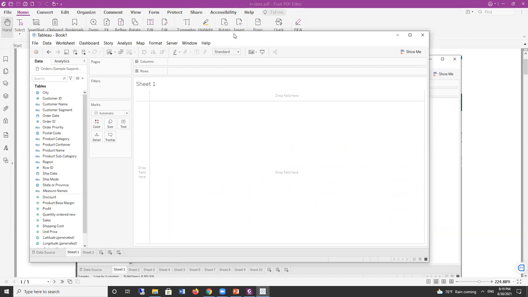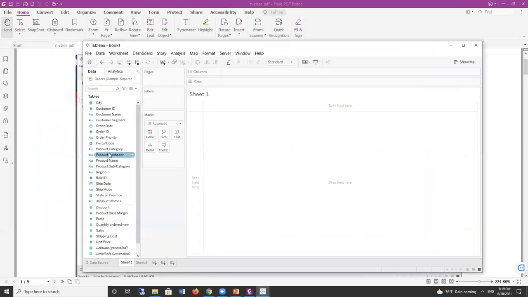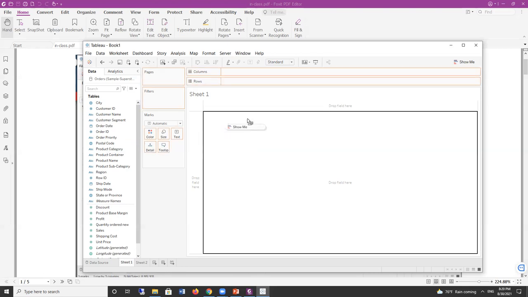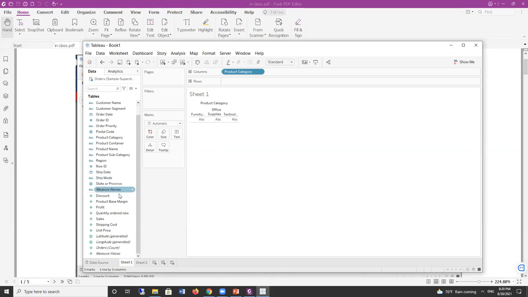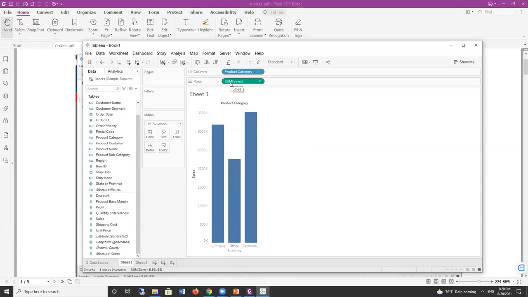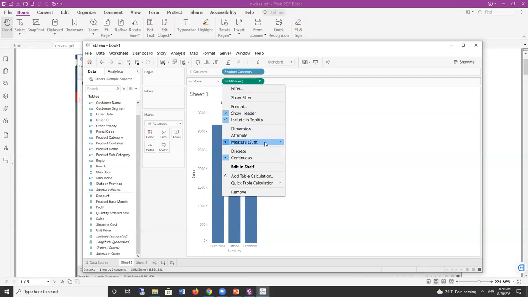Okay, for the first figure, for columns, I have product category. For rows, I have sales. So product category, is it a numerical value or a categorical value? It's obvious, right? The name even is category. So for that category, you drag and drop on columns, and sales, drag and drop on rows. As you see, it's already calculated the sum. If you're not happy with that, take your mouse to this green part. Do you see a small triangle here? Just click. If you go to measure, you can change to median, average, count, anything.